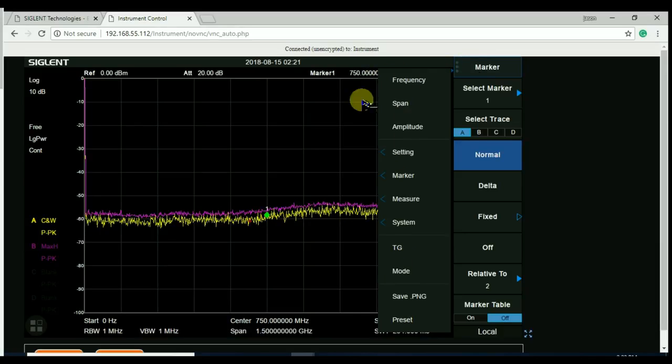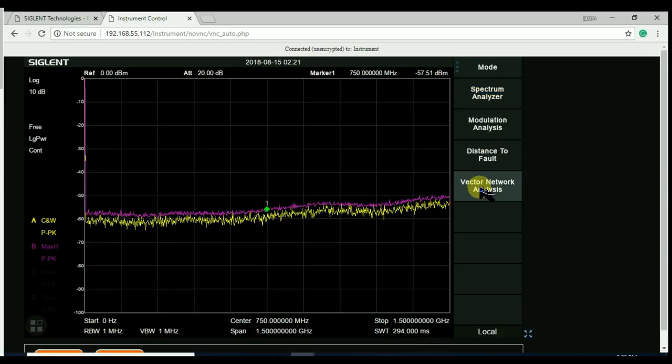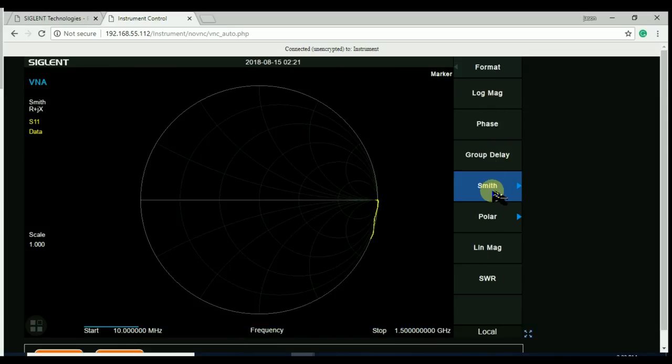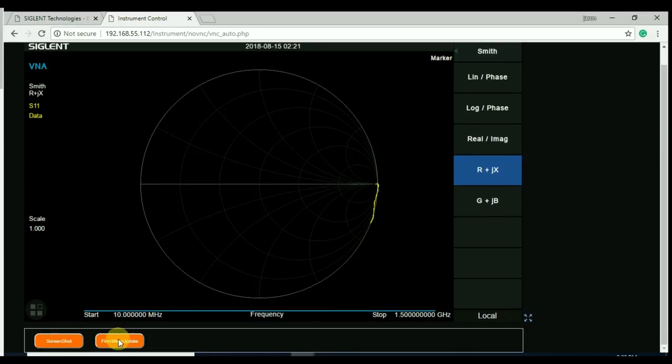That means we can control it from anywhere in the world. We can configure the instrument and run everything remotely. We can do all the system configuration. We can change it into a vector network analyzer remotely. So again, all of this is being done via our browser. It allows us complete control over the instrument without installing any special software. We just simply type the IP address in.